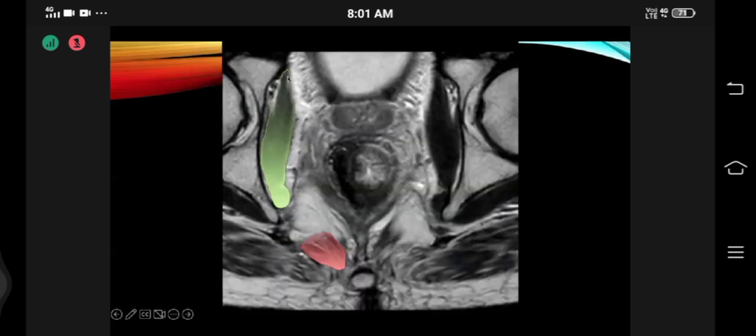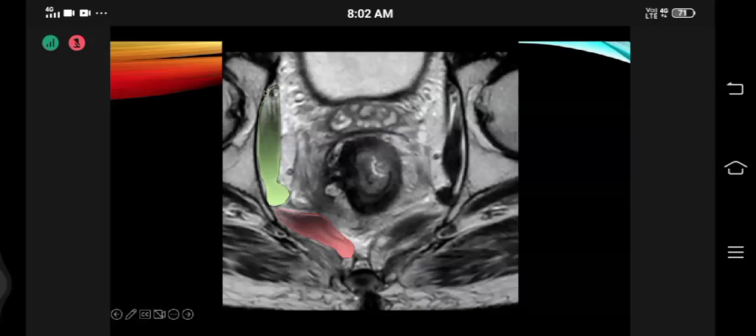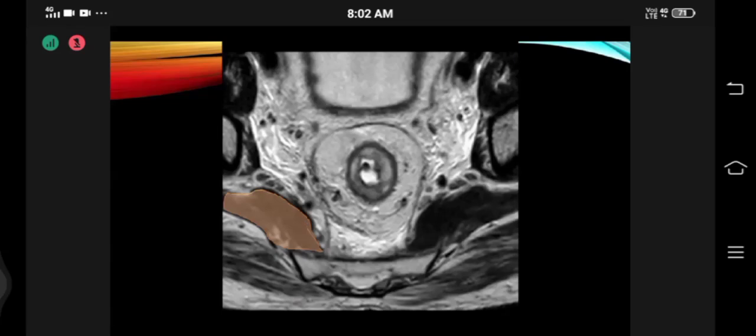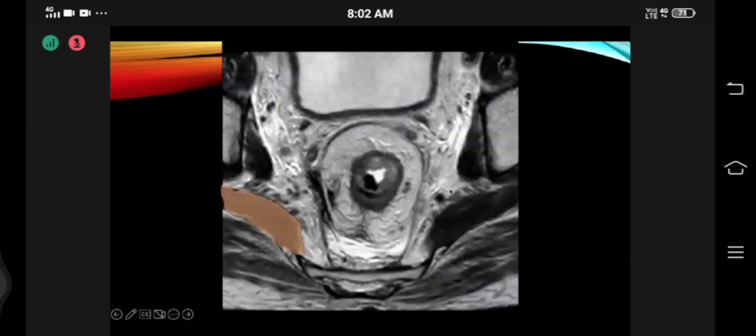So this is the obturator internus muscle. For your identification, I've just marked it in other colors. This is the piriformis muscle. So you can see this is the obturator internus muscle, and this is the piriformis. The piriformis goes outside through the sciatic notch, and the sciatic nerve also travels anterior to this one. These are sacral nerve roots, which go out through the sciatic foramen. This is the piriformis muscle.